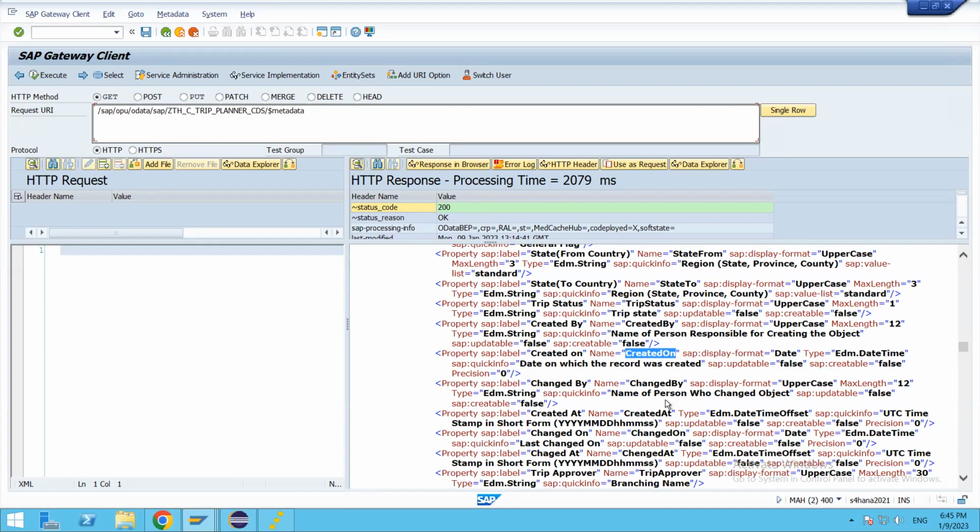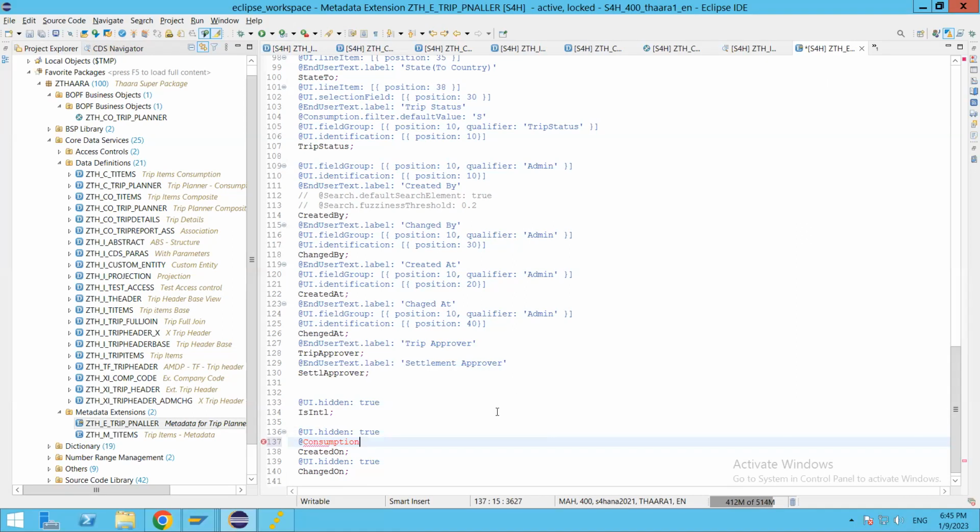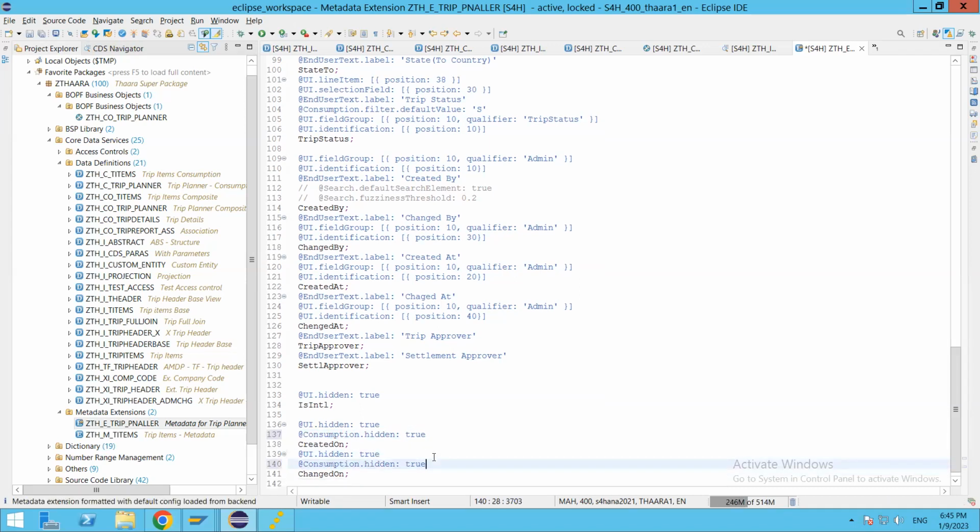That will not be part of the metadata itself. So if I say consumption dot hidden true for this one, and also for this one, in this case this field will not be published out of this system at all.